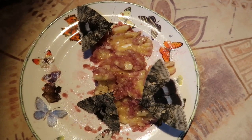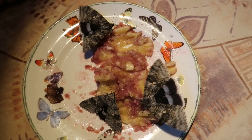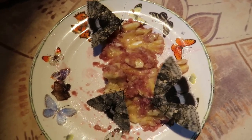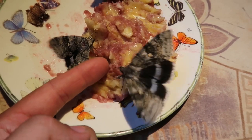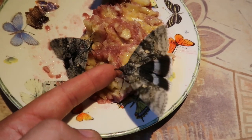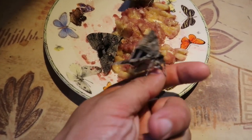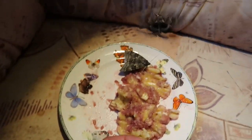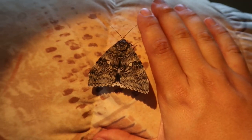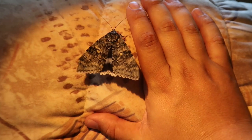The species overwinters in the egg stage. That means when a male and a female pair and have a successful copulation and lay fertile eggs, the female will lay the eggs on tree bark or branches of the host plant. These eggs will not hatch the same year that they are laid — they will spend the winter in the egg stage and hatch the following spring and summer. So basically these eggs can stay dormant for five to seven months until winter has passed, and then hatch when things are heating up again.